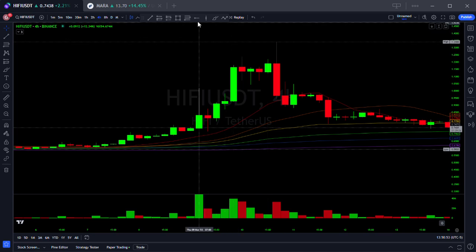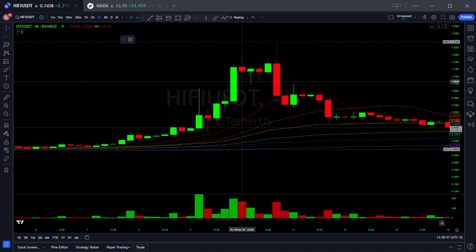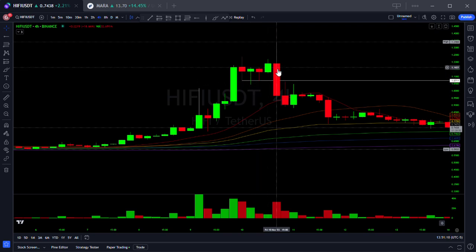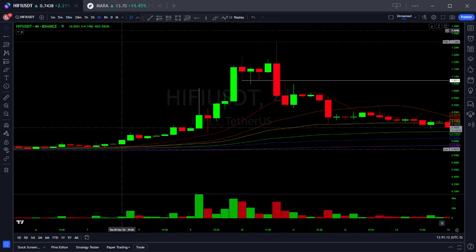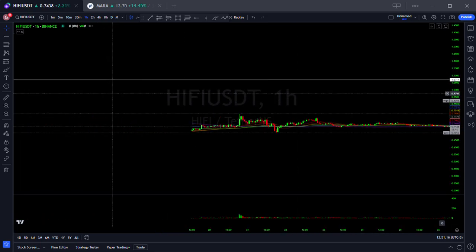And what a break of structure is for me is essentially I want to see the candle, I want to see the wick get taken out. Now, even though this wick is under this wick, it isn't taken out because it doesn't close under. This candle closes under with flying colors. So let me actually go to the 1 hour and we can see what I'm talking about.